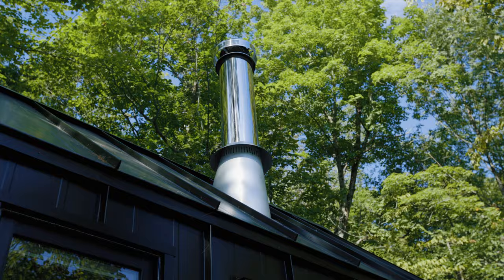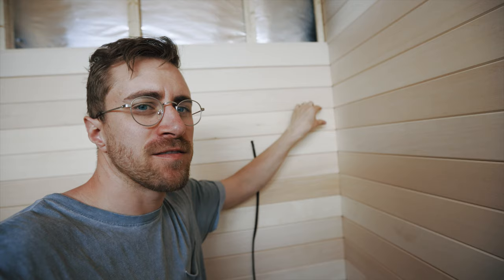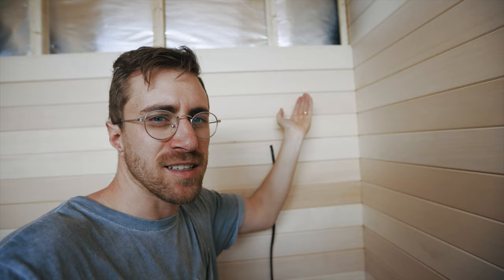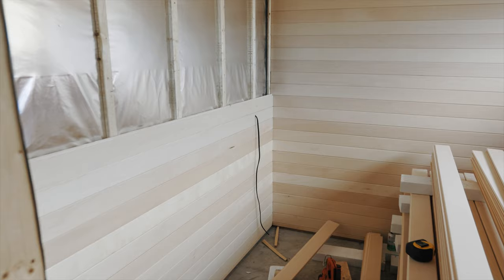I'm getting a little frustrated here. I'm trying to make these panels match up but I keep having to put these little spaces between them for the panels to match up. No matter how often I do it I have to do it again. I discovered later that there are minor differences in the width of the milled panels, but I doubt anyone else will notice. This is just the kind of thing that really bothers me.